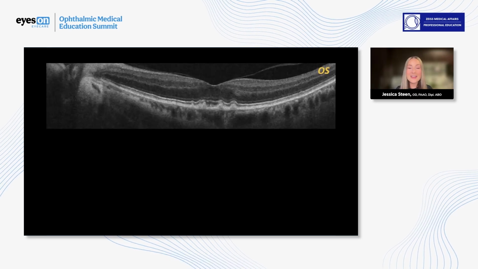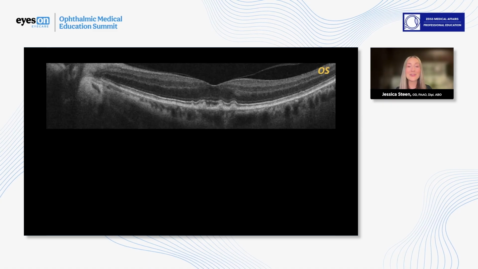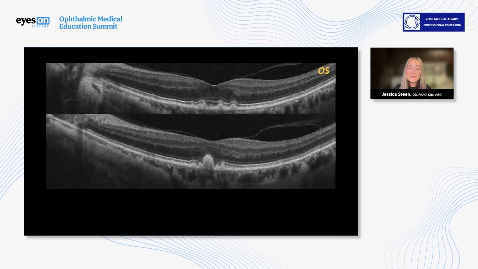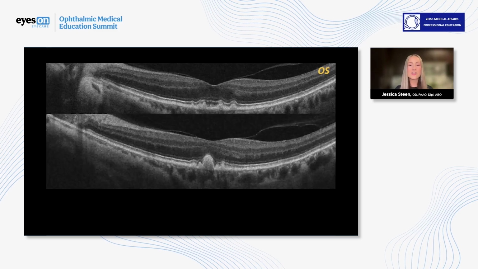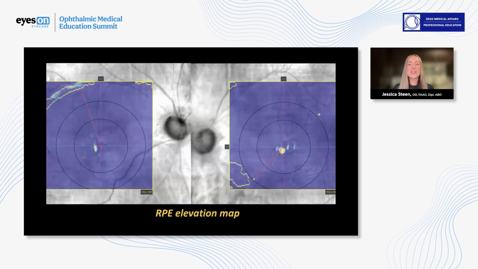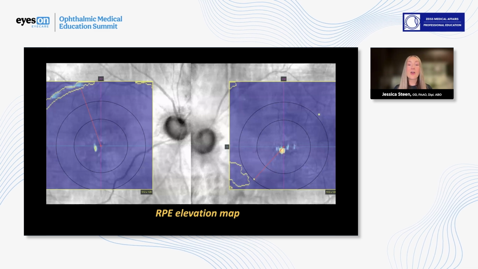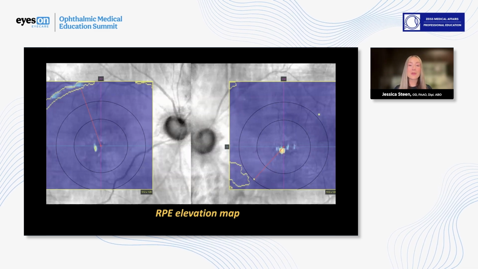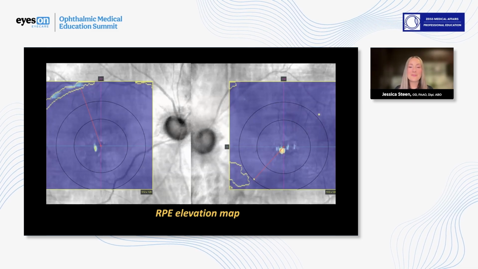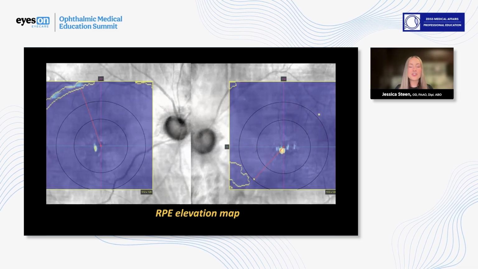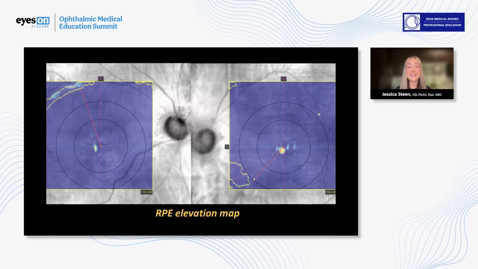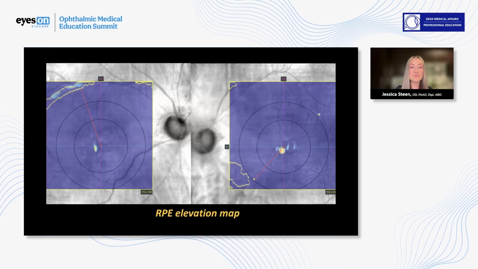Now, looking at the left retina, almost an identical clinical appearance right down to the vitreomacular interface anomaly, moving through with this one large central drusen. And there are other tools that we can utilize. Looking at our workflow management platform and the Retina workplace, we can utilize the RPE elevation map. Now, RPE elevation is a surrogate for drusen. So what these central hotspots are identifying are pockets of drusen.